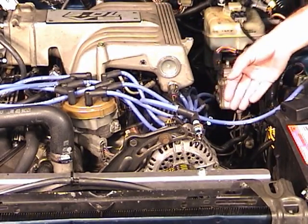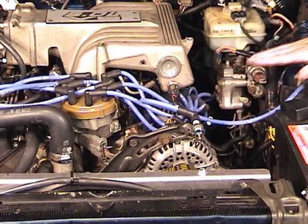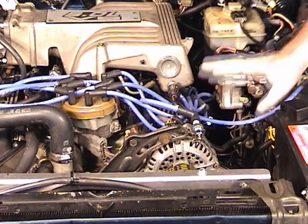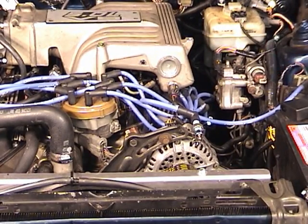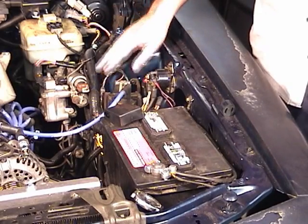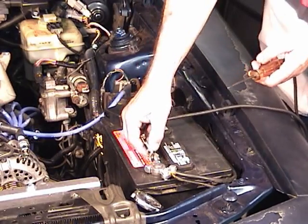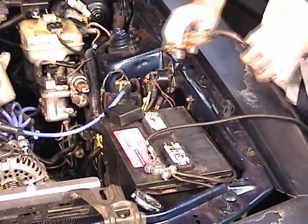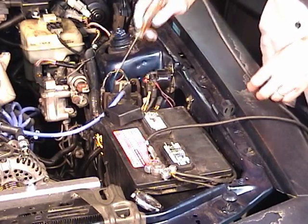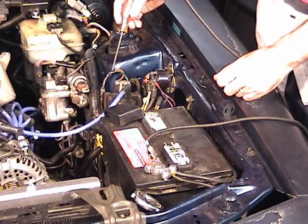Well, maybe I have a bad coil wire. If you have another coil wire that you can test on there, try it again. Sparks then, you probably have a bad coil wire. Still doesn't spark, then the next step is to check at the coil. What we want to find out, does the coil have voltage going to it? So I'll get my test light, I'll take the little clamp, hook it on the ground of the battery, make sure the test light's working, and then I'll put it on the hot side of the coil and turn the key on.